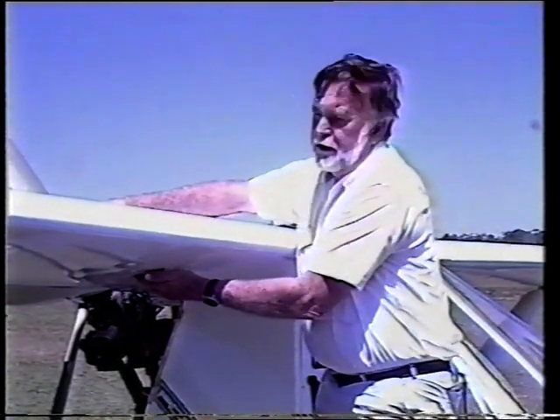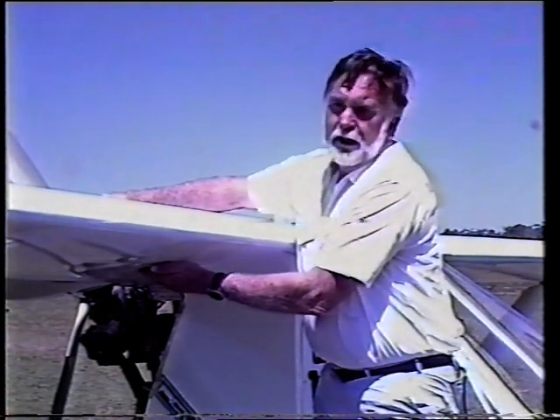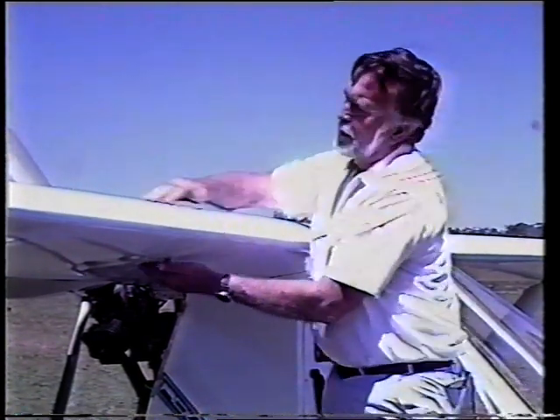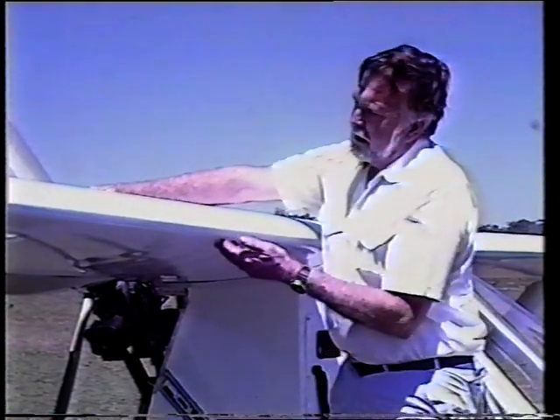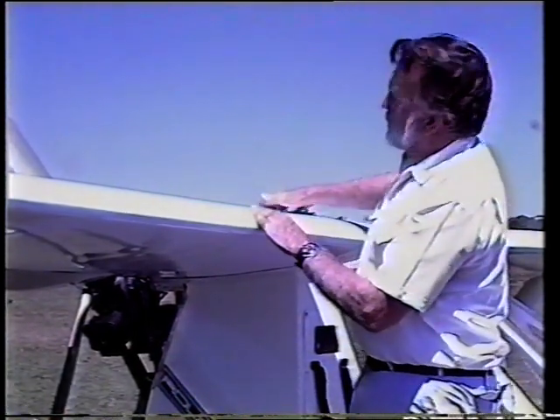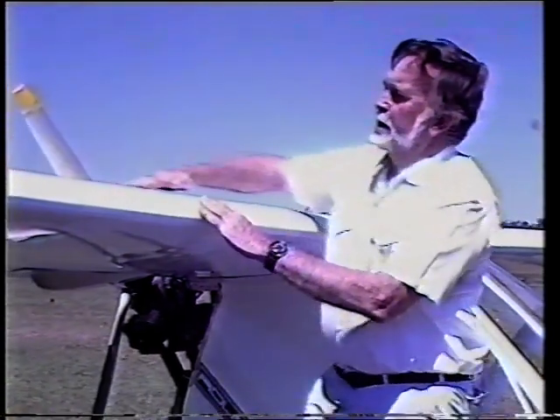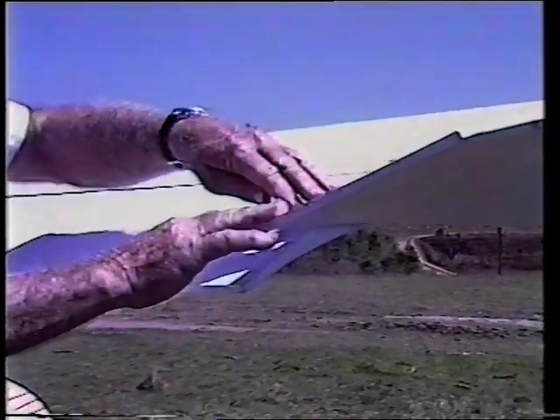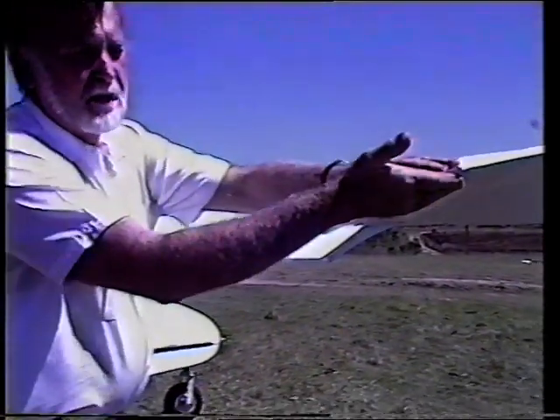The secret of the Seabird's performance is really the wing. This is quite a thin wing for this type of aeroplane — a NASA designed wing section specially designed for low drag and high lift at low air speeds. This whole front section of the wing is a Kevlar moulding, built in a mould so the whole surface is very smooth and maintains the section as designed. The wing tip is also a Kevlar moulding with washout built into the tip.